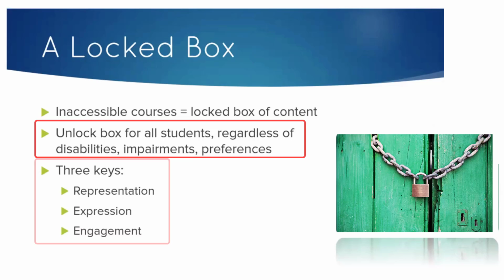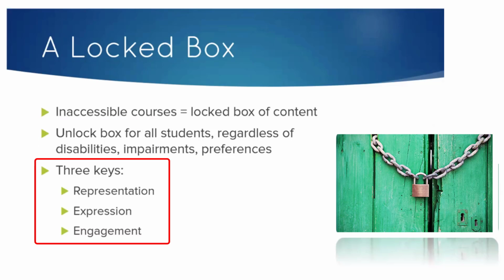So there are really three keys to unlocking this, and three methods of universal design. The first is representation. That basically means different ways of acquiring information and presenting it to students, which we'll talk about. Expression, which is different ways to express or demonstrate what they know, so students really have a choice in what assignment method they choose. And then engagement. This allows students to use their personal interests, maybe incorporate some personal connections, and motivate them to be engaged with the assignment. All right.